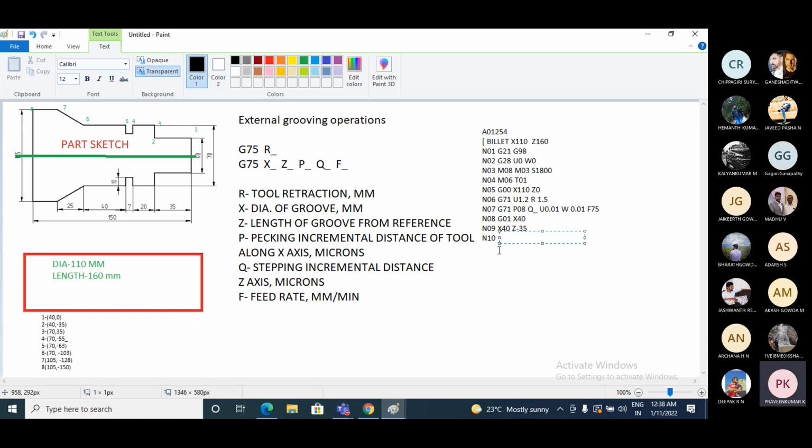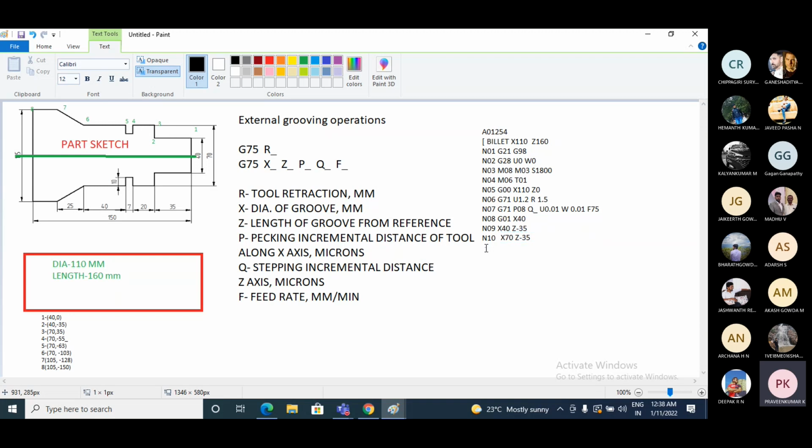Specify only the X and Z values. X becomes 70, and Z is minus 35. Okay, now I'll go to the next block.